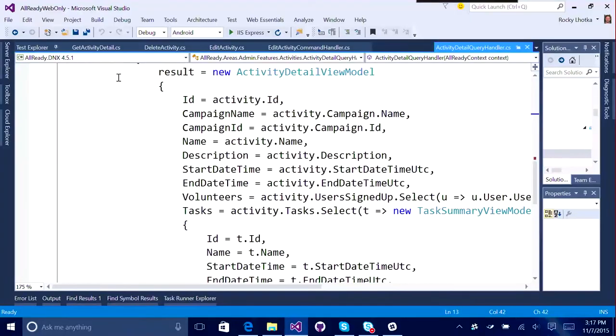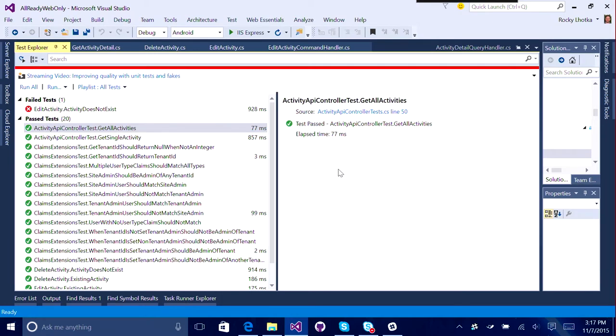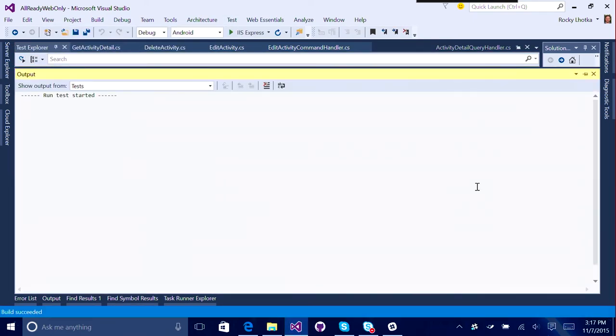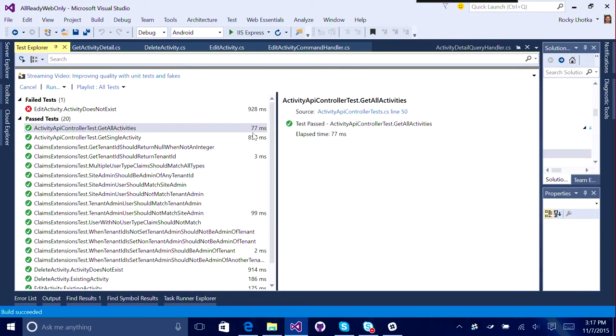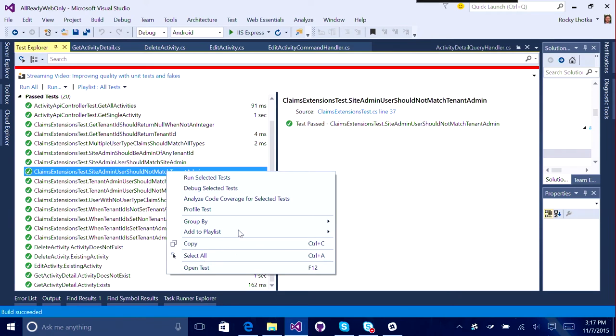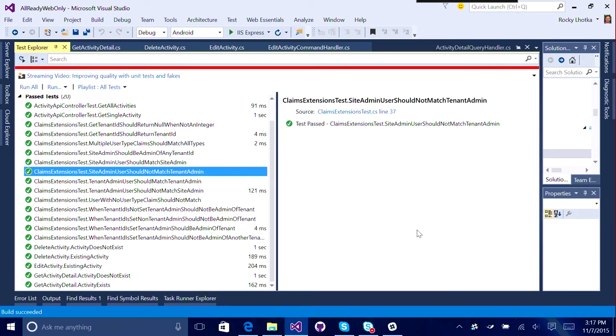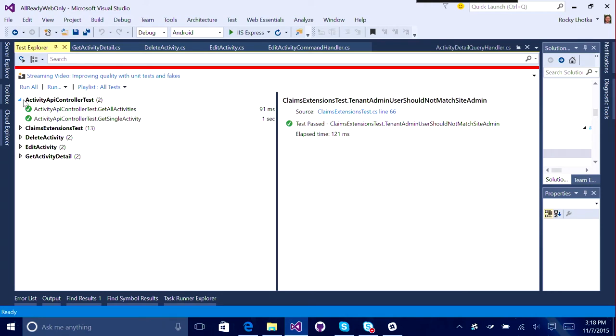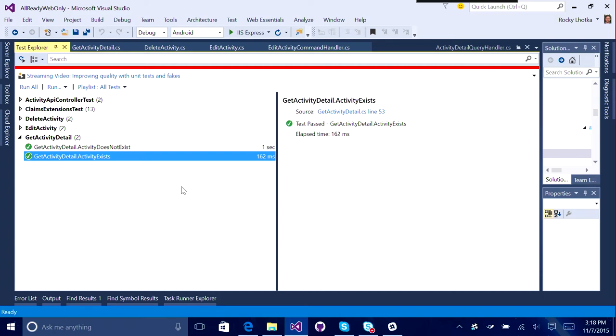So let's talk a little bit about the tooling and how it's helping you with unit tests. Does the tooling do anything for you? Well, the tooling is fairly nice. Built into Visual Studio is this idea of the test explorer and test runner. So I'm able to just run up here and say I'd like to run all of my tests. We'll do a quick build, and if we go back to the test explorer, we'll see the bar. I've got one failing test, which I know I'm working on - I expect that to be failing, I'm not done with it. And then I've got a set of tests that are running. More than three? More than three. In practice, if you start by class, you start to be able to zoom in and say, right now what we're looking at is the get activity detail. Here are the two tests that exist within that context, and it looks like they're passing.